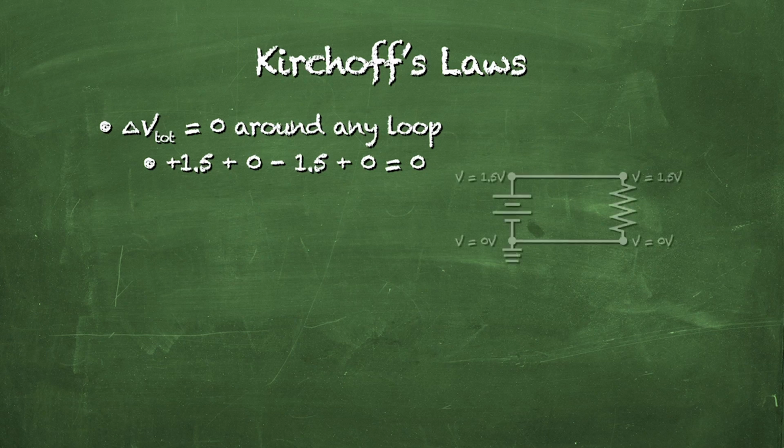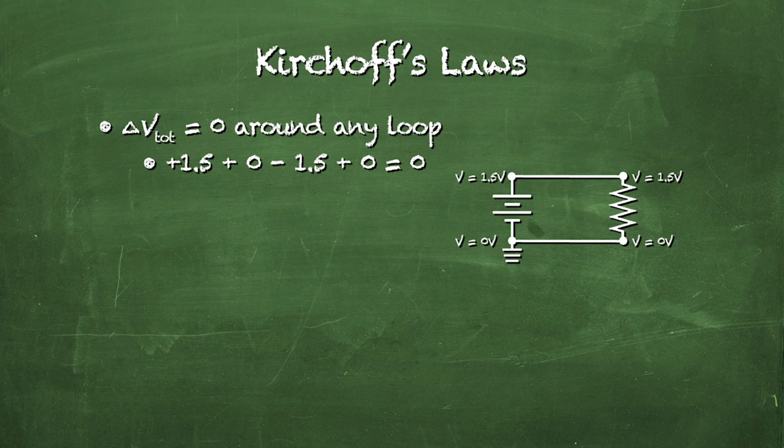Let's take a look at a simple circuit. Here you have a battery connected to a resistor, and I have grounded the bottom left-hand corner of the circuit. I put the grounding symbol there. That makes the potential at the bottom left-hand corner of the circuit equal to 0. That is the effect of grounding: connecting a grounding wire to the circuit makes that point equal to 0 volts.